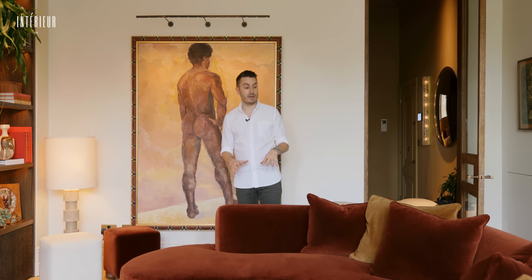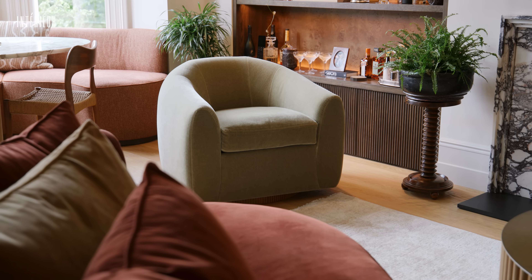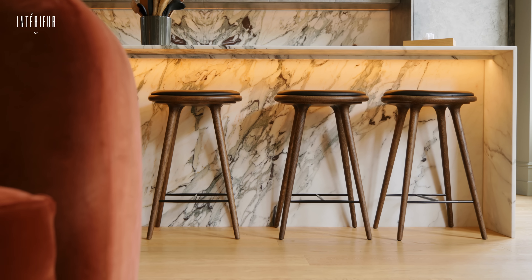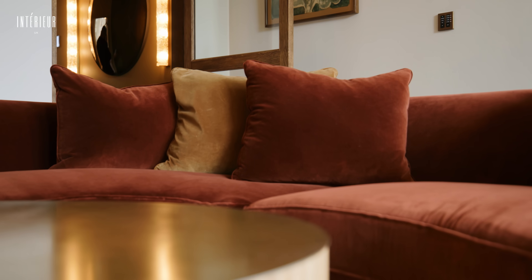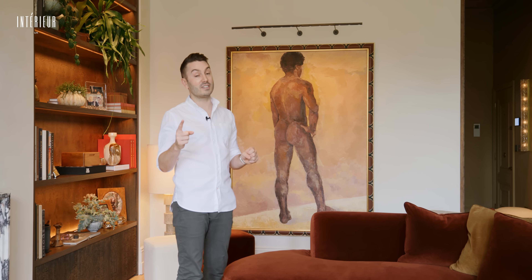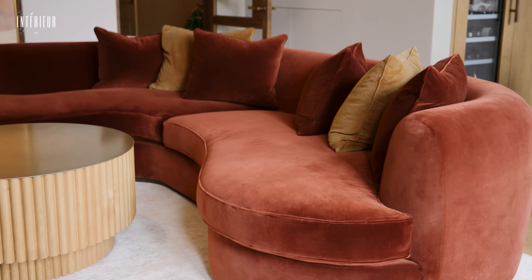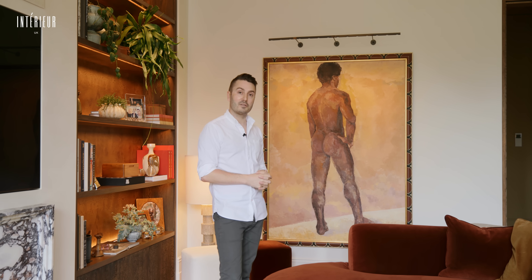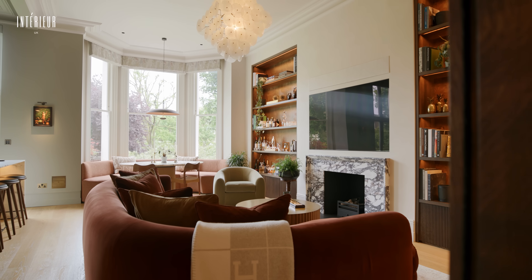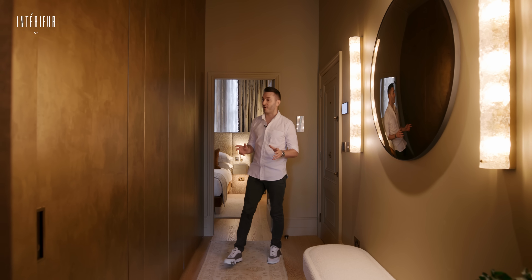A lot of the inspiration for the colors in this space came from the marble in the kitchen — the red tones and the green mohair fabric on the swivel chair are all inspired by the colors of the marble. I wanted it to feel really warm and inviting, so it was natural to gravitate towards velvet. It's also fairly practical with the dogs, and again, like with the banquette, we've used incontinence sheets to line the cushions of the sofa so if there are any accidents, everything is easy to remedy and clean.